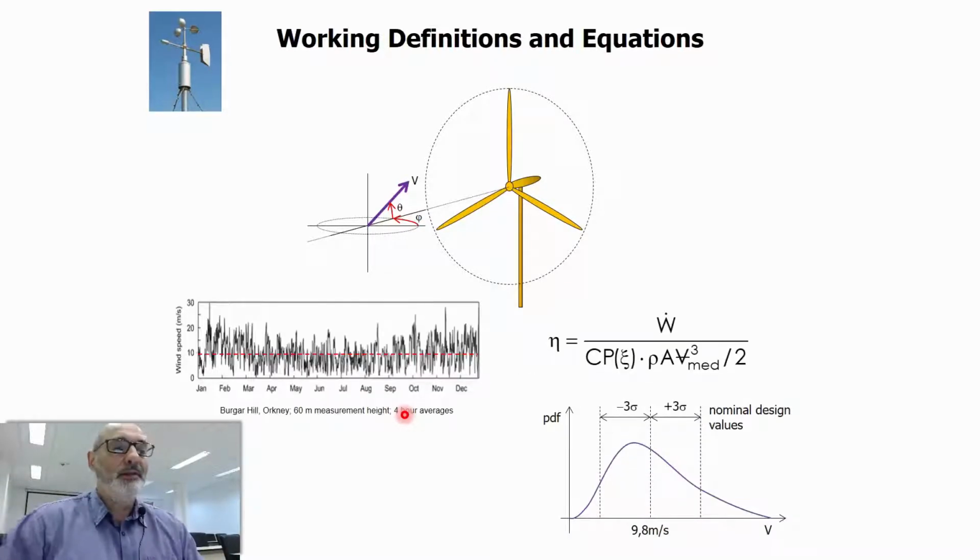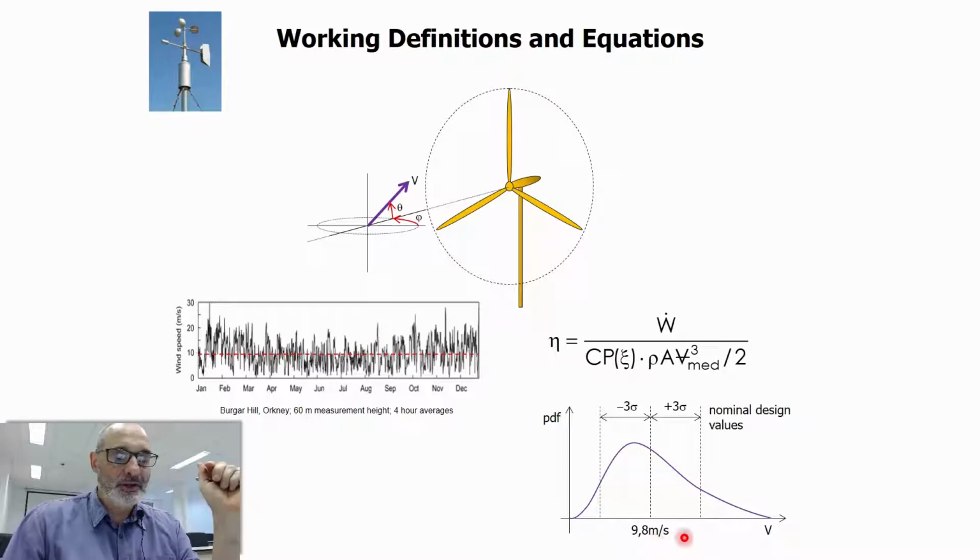And let me see what I have. Yeah, this slide here shows you actual data for the wind speed, for the intensity of the wind, in meters per second. I don't know if you managed to see here. That's the intensity of this vector. It varies during time, and you can make statistics as I'm showing you. The average during this period is 9.8, a very, very high velocity. If it's a normal distribution, you can calculate the standard deviation, and for instance you can anticipate that the lowest amount, the smallest amount of energy that you generate, is going to be 9.8 minus 3 sigma.